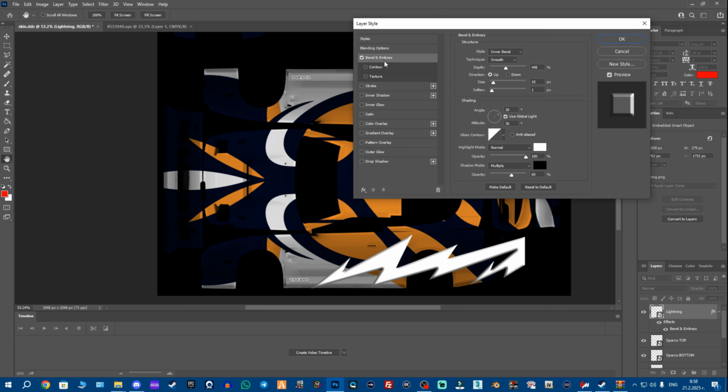We're gonna put bevel and emboss. You could see we could add a nice shadowing. If you want to play a bit with the shadowing, you could. What you can do is obviously the more you put the opacity, the stronger the shadow. So you could just lower it a bit, make it like this, just to give it a bit of an oomph. You could see it makes it nice and 3D. Then if you want, you could increase the size. So you could give it more depth if you want.